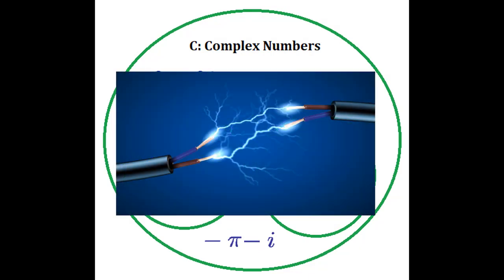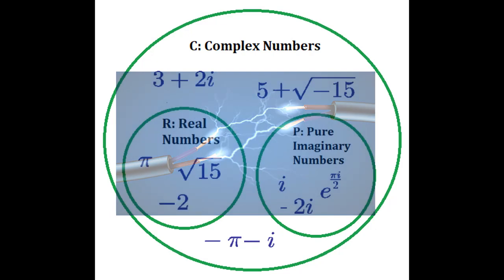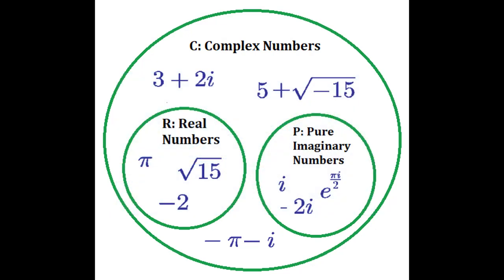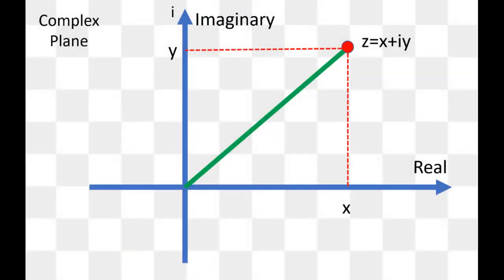Despite how fundamental they are, it took until about the 19th century for imaginary quantities to be recognized as truly useful. Why did it take so long for mathematicians to recognize the value of complex numbers? Why was it only 200 some odd years ago that the complex plane, which applies a proper geometric construction of complex numbers, was invented?